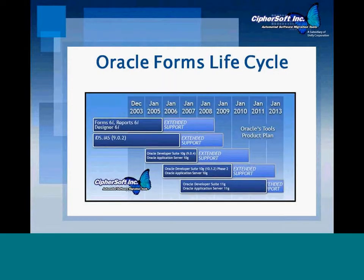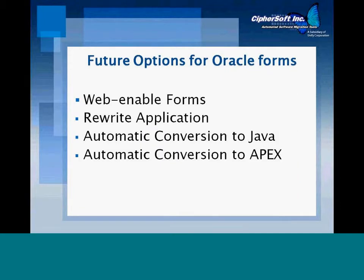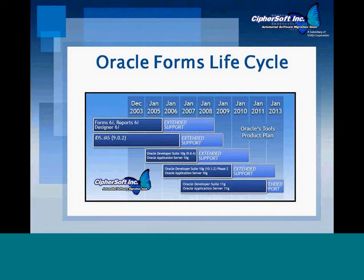You've got to look at not just why, but when as well. This chart shows the published support and obsolescence timelines for various Oracle releases. These timelines can help you determine when you need to be looking at options based on the release of your Oracle Forms applications and how critical they are to the organization. Many of the customers we work with are on a release that is either in extended support or has gone off extended support, and they need to determine what they're going to do moving forward.